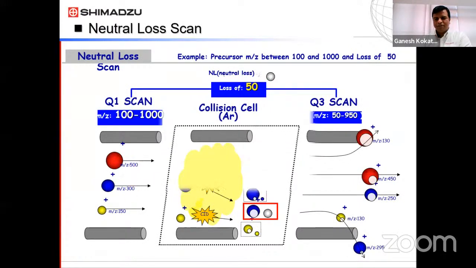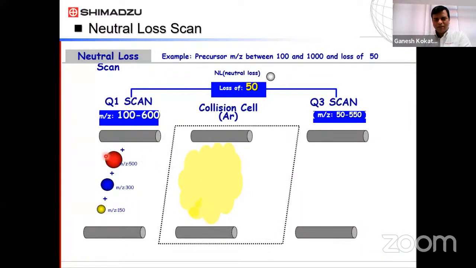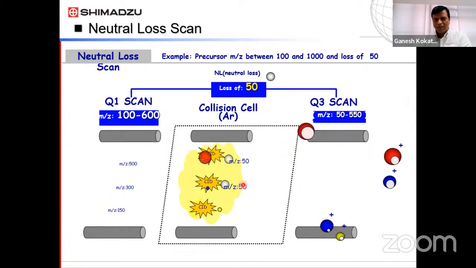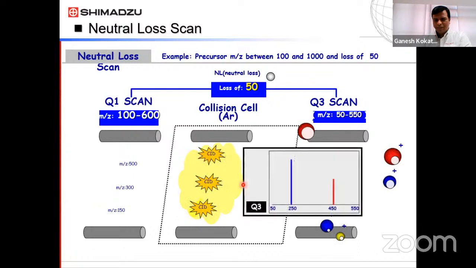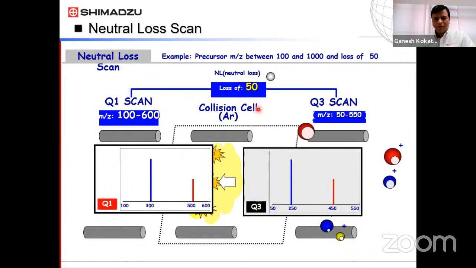So what I will do, I'm just passing all masses from Q2, okay, and all masses are getting reflected in Q3, which is showing either the mass of 450 and 250, which corresponds to either 500 or 300. So obviously in the whole scenario, this neutral ion loss is very rare. Hardly we are using it, in some percentage, maybe 5% or 10%, not more than that. But yeah, this is also an important phenomenon. We need to implement it. Obviously, it corresponds to 500 and 300.